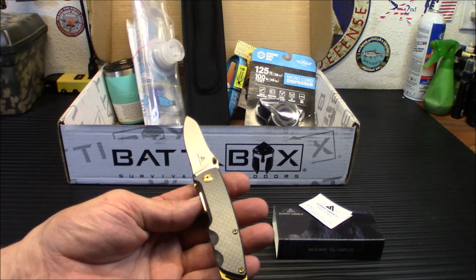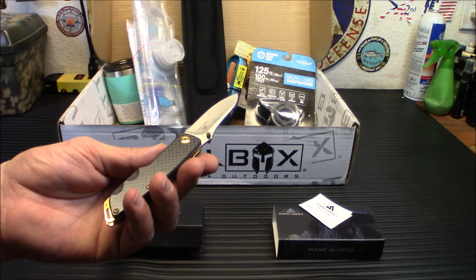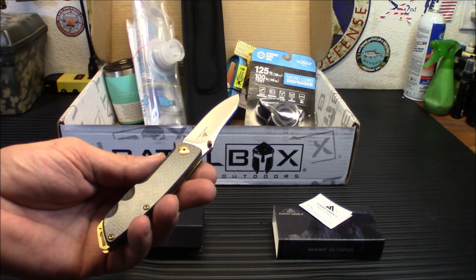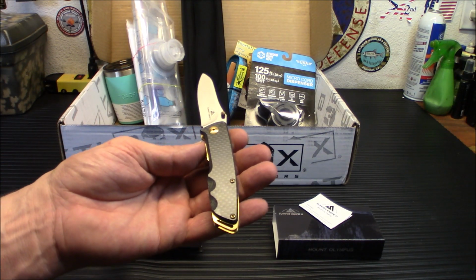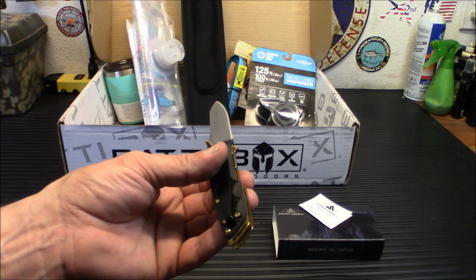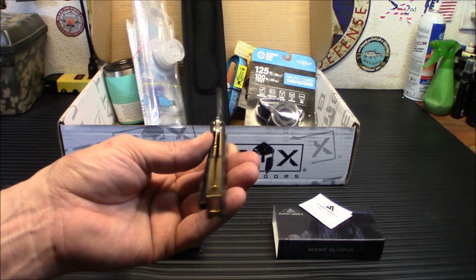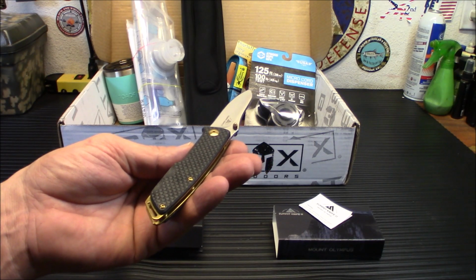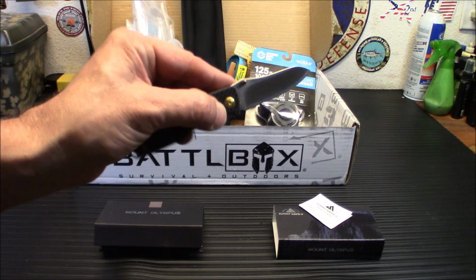I'll tell you, when I say a gentleman's knife, I'm usually talking about a knife you'd wear if you were dressed a little bit better than, say, your everyday street clothing. Maybe you're going out to dinner, you still want a pocket knife on you, you want something that's a little bit of a statement piece, like they have barbecue guns, all the pretty shiny stainless steel and chrome guns, so now you have a barbecue knife.